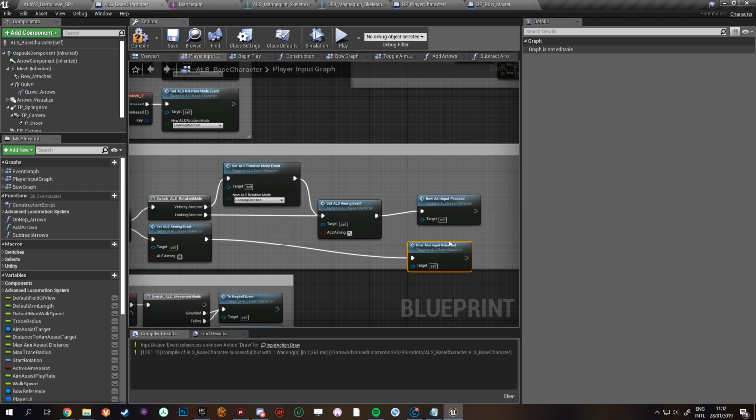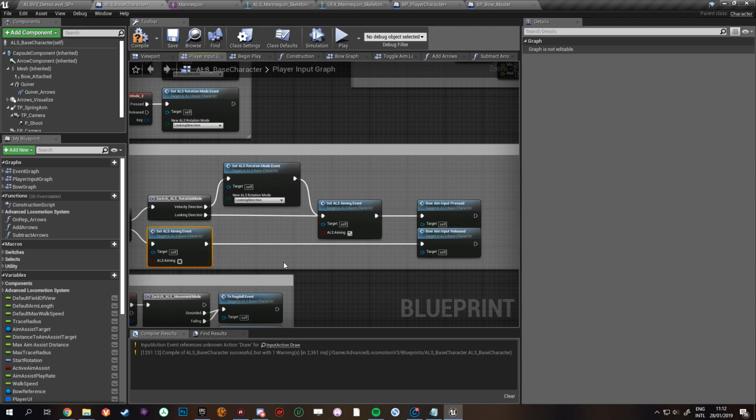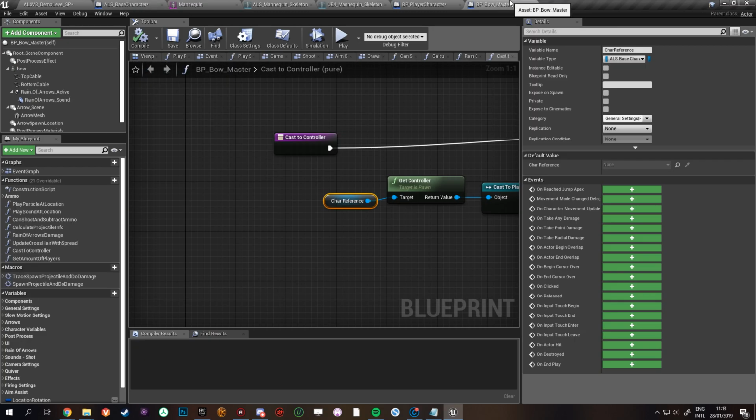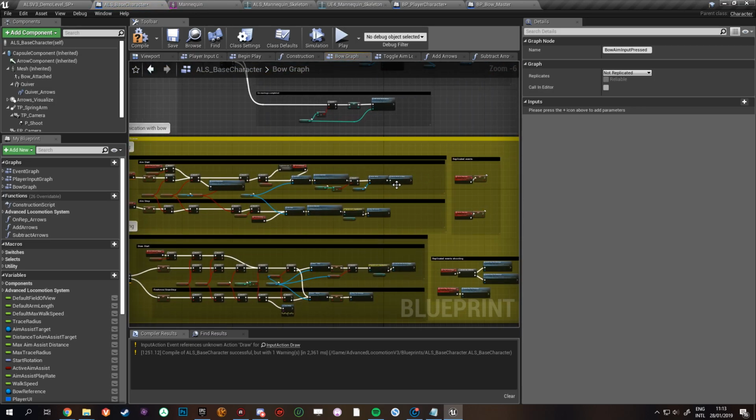Now what you'll notice is that you'll actually have to work the looking direction into the input pressed, depending on what settings you end up using for your bow, because this now takes care of the aiming in the ALS example. But if you're not using ALS, then you didn't delete that code that we just deleted in here, because then you'll use this. But then you need to make sure that maybe you just remove this part and work it into here. So actually, when on aiming, that it changes, and not outside of that. I can do that for now.